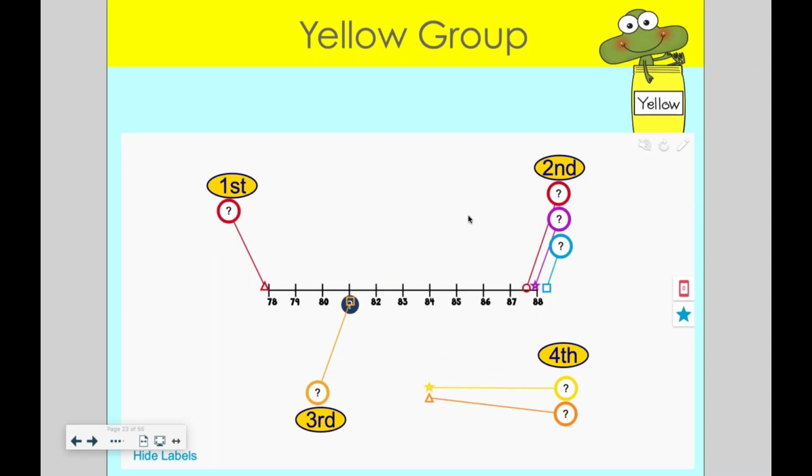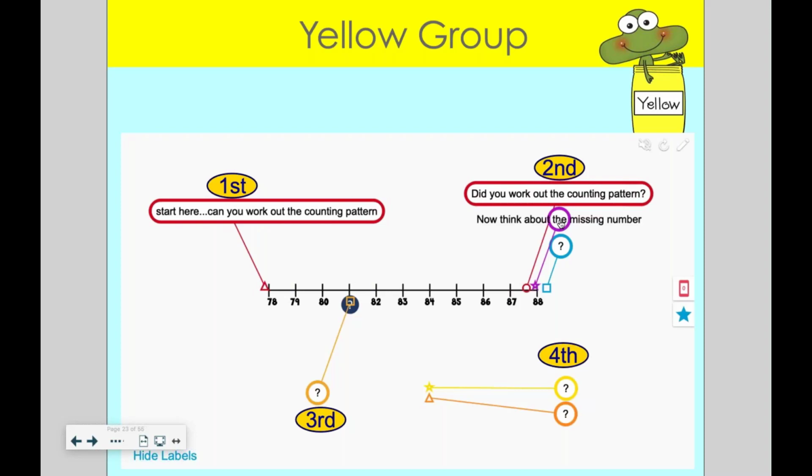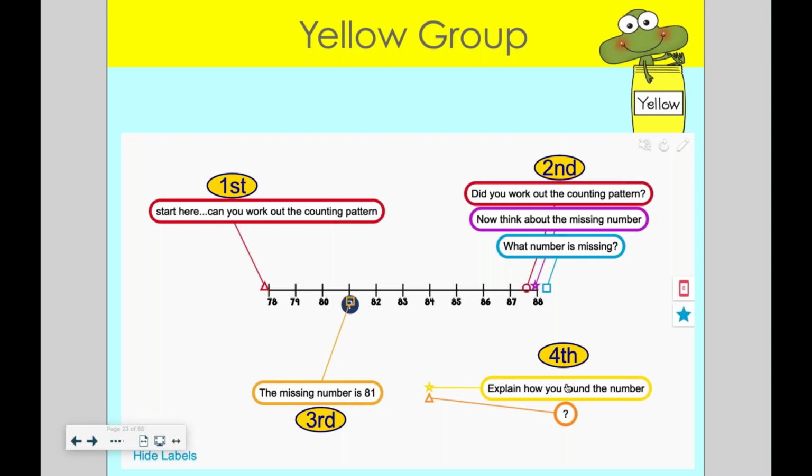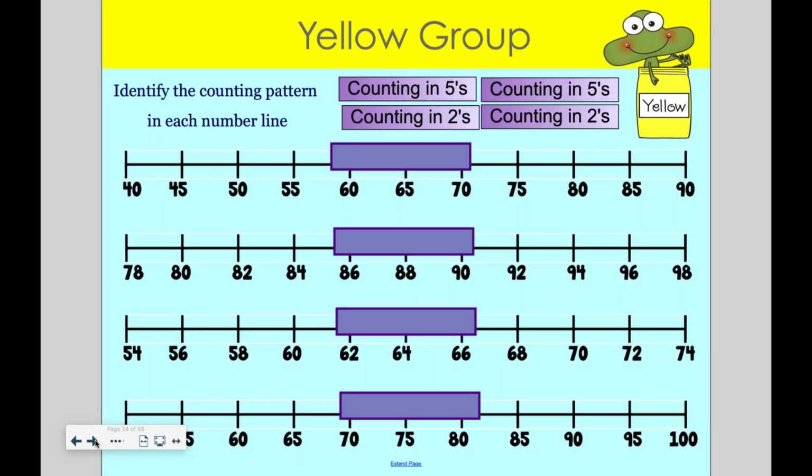So again, they've started off with their little explanation of how this works, and they're just going to click on them. Their instructions are a little bit more in depth. So it's actually getting them to think about it a little bit more and then explain how you did it. Great, this is a good explanation that we're looking for. So they had a whole series of activities as well where they could drag them down. So now what I was looking for was them to think about their counting patterns.